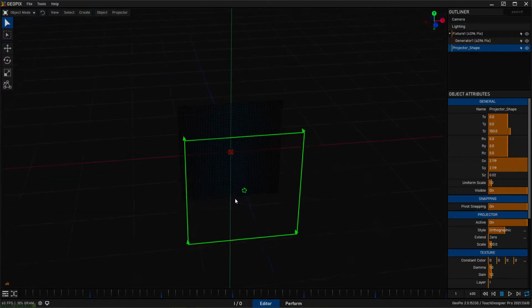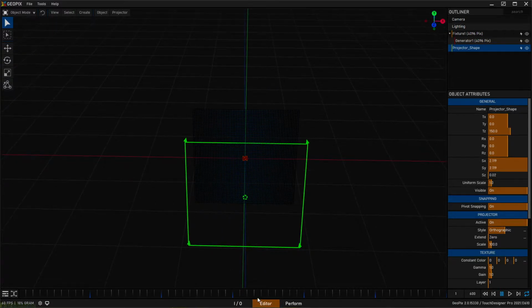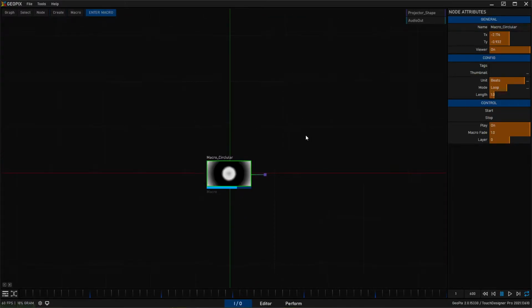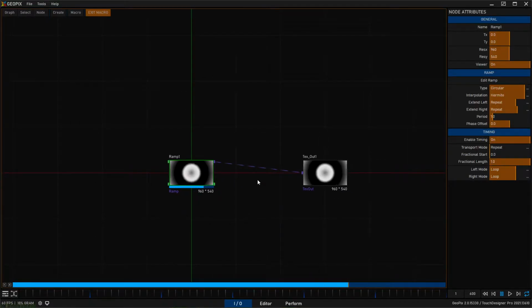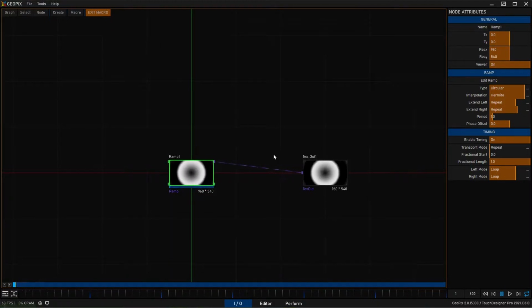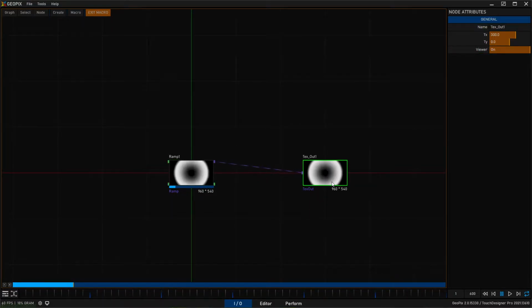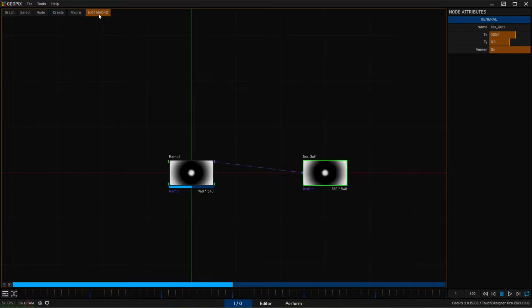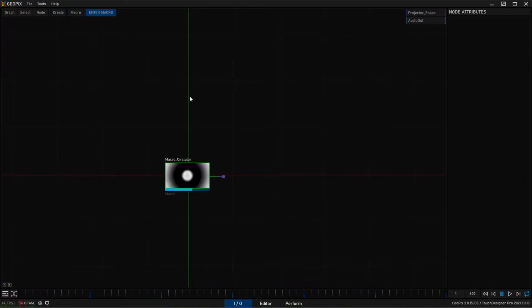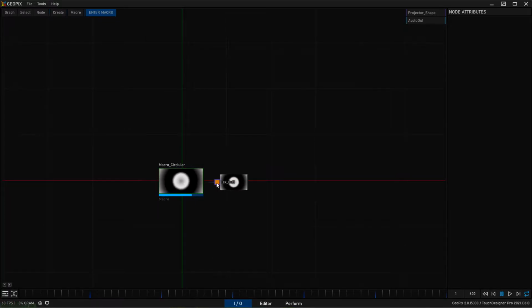The way GeoPix operates between the IO tab and the editor is that you have your macros. You do whatever you want inside of your macro to assemble your content and set up the timing, et cetera. But once you're done with your macro, you need to have a texture out node, which by default you have 1, but you can make more if you have complex macros. We're not going to get into that in this tutorial, but just know that's something we'll cover down the line. Once you have your macro set up, all you have to do is drag the texture out node, which in our case we just have the 1, and you can see a preview of the texture. Just drag that onto our projector shape.